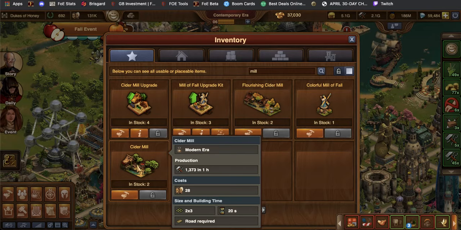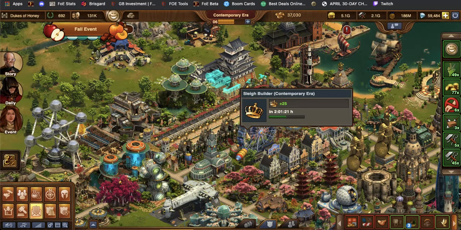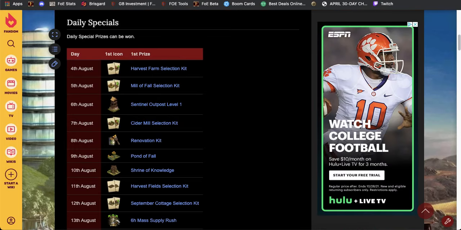The cider mill alone does give a good amount of supplies, and being that it is only a 2x3, it is also really nice to use within your city just for production quests that ask you to do so many productions of your age or a previous era age. So I keep that around just in case. However, you can also use sleigh builders for that same thing. You can't really see those sleigh builders. There it is. They're tiny 2x3 as well. That's for the winter event though.